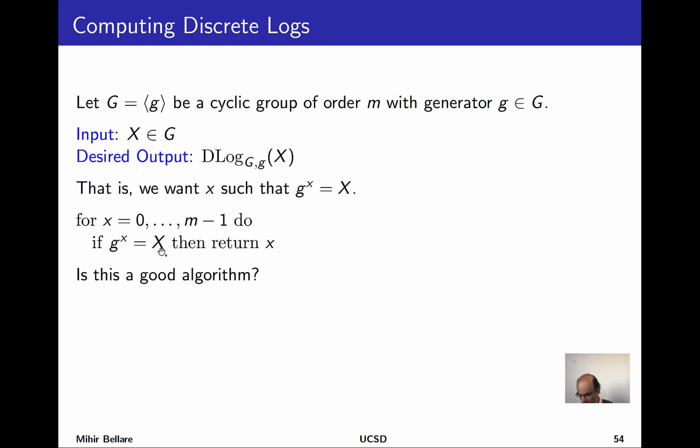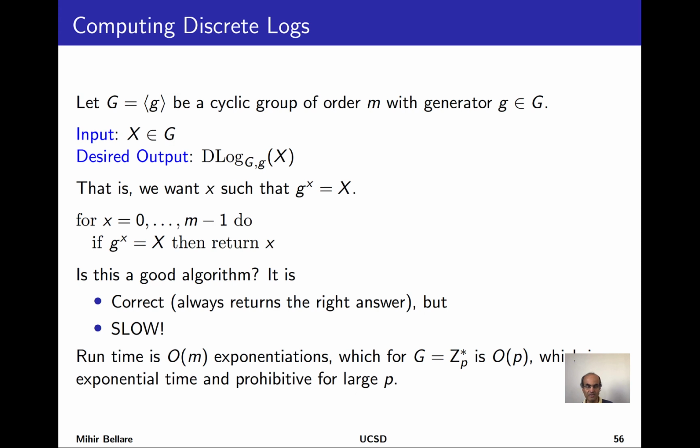I know that this computation is efficient, so this step in the loop wouldn't take too long. Does this work? It does, if you think of working as being finding the right answer, but it's going to be slow. Again, why is that? Because our groups are enormous. M could be of the order of 2 to the 1024, and there's no way that many operations are a reasonable thing to do. Again, this is an exponential time algorithm measured in terms of the bit lengths of the quantities involved. So it's going to be prohibitively expensive.